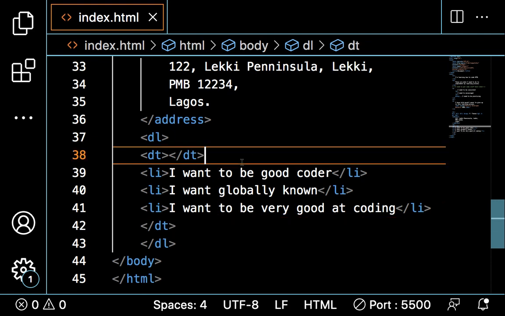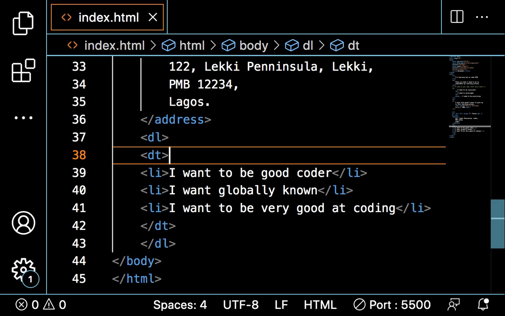I need to remove this. So inside the data term, of course, we should have DD, which stands for description details.